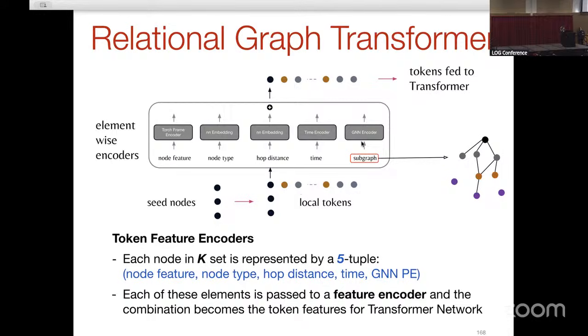So the fifth element, which is a lightweight GNN encoder, will inform vectors against each of these that reflect the subgraph with which it was sampled, like this local neighborhood was sampled. Okay, so it's like the node perspective of that subgraph. Exactly. It's like a tree kind of graph structure. Yeah. Thank you.